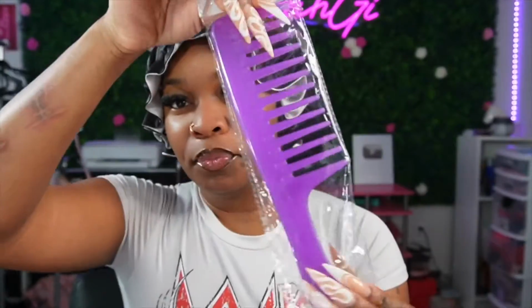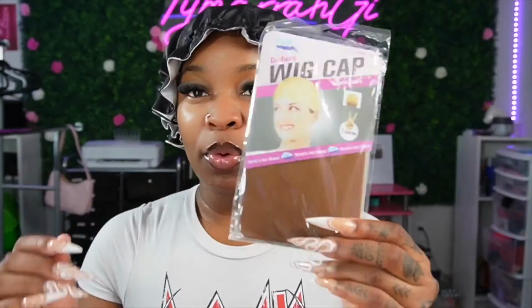But I'm gonna go ahead and show you guys what's all in the box and show you guys the unit. I don't know why I never went to go get one. Wig cap. We have an edge toothbrush. We have an elastic band, and we also have some flexi rods. So this is all that came inside of the box. So now let's just get into this install.